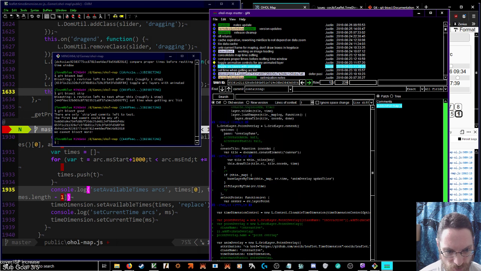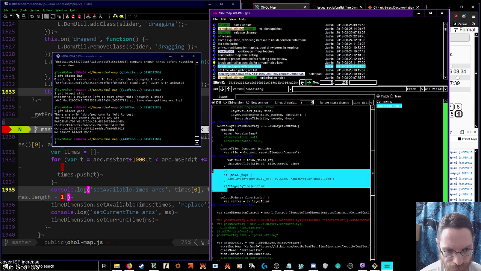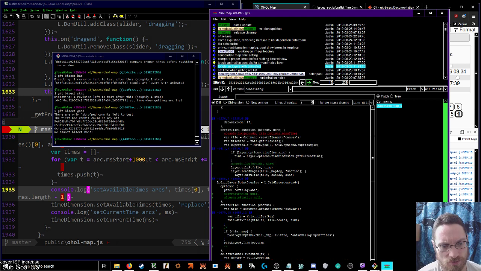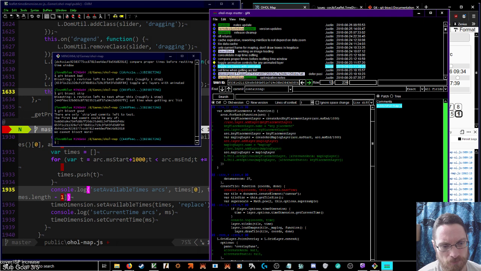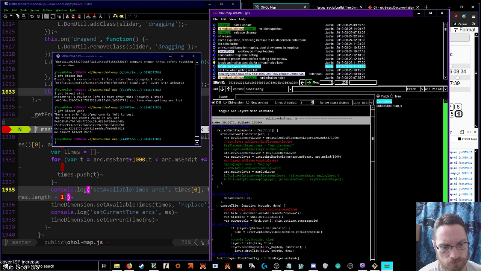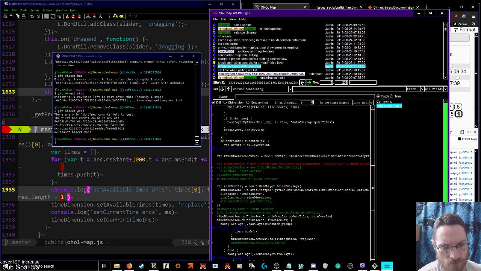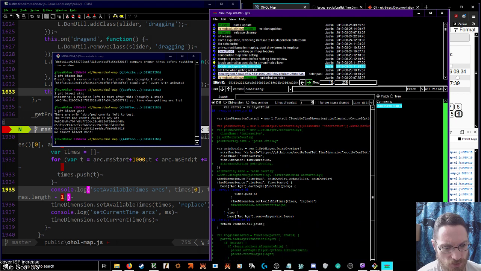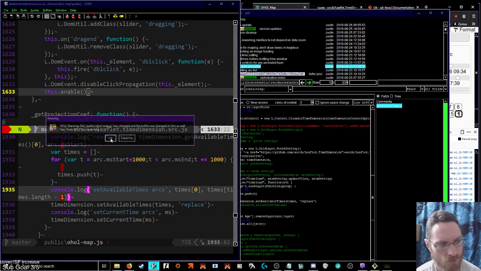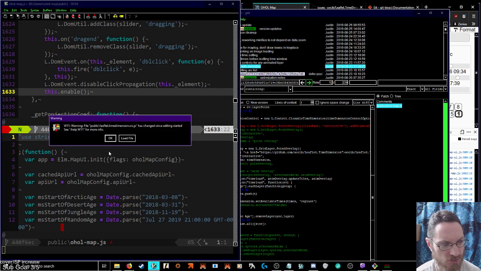And the thing that stopped this working is that I was having issues with feedback from this system. And there's a current time here. So that's a current time when setting available times on a per arc basis.